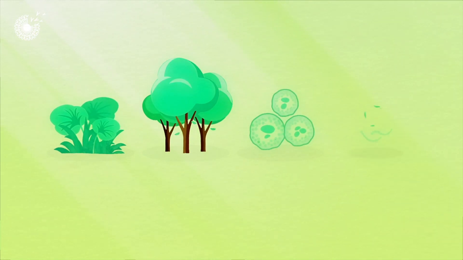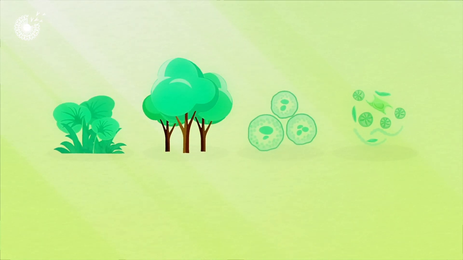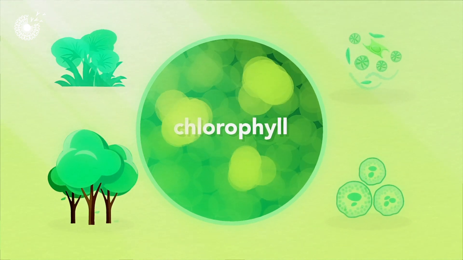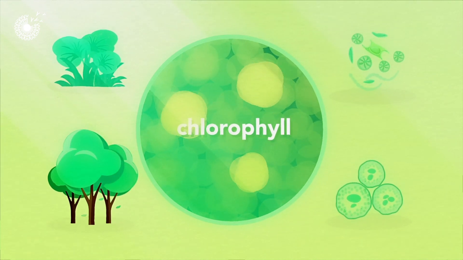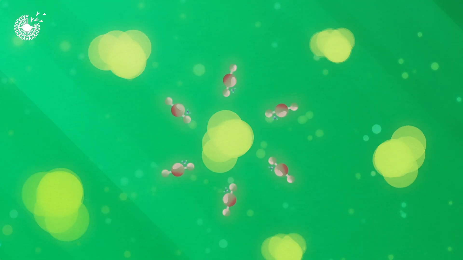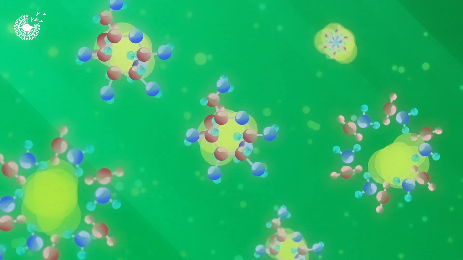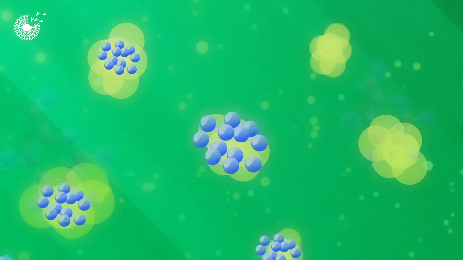Plants, trees, algae, and phytoplankton contain a green substance called chlorophyll, which acts as the catalyst that gives them the incredible ability to make chemical energy from light. This energy is stored in carbohydrate molecules like sugar, which are created by combining carbon dioxide and water. And the only waste product from this process is pure oxygen.